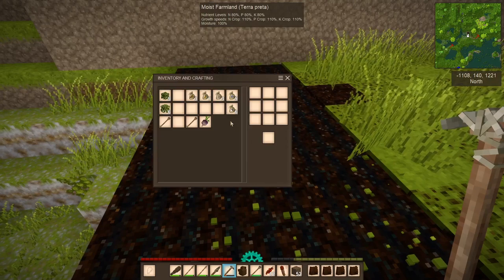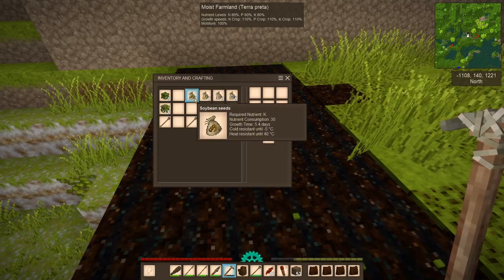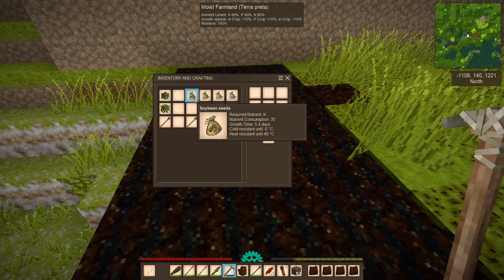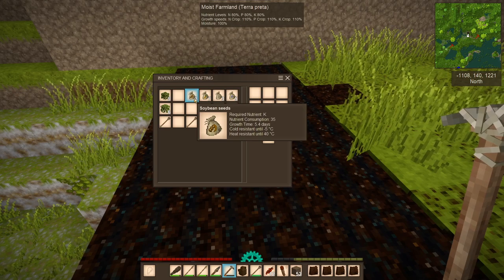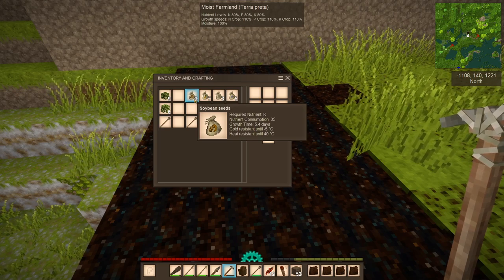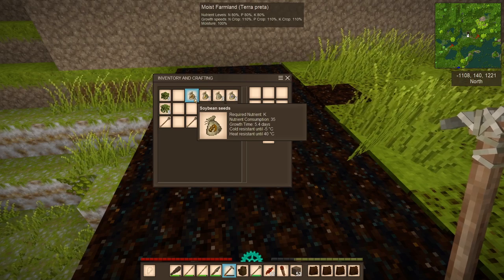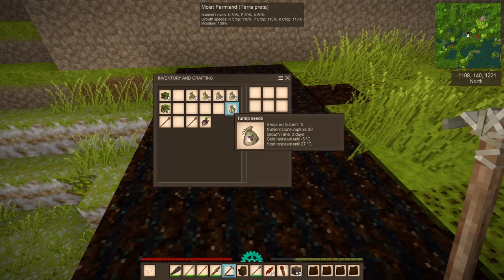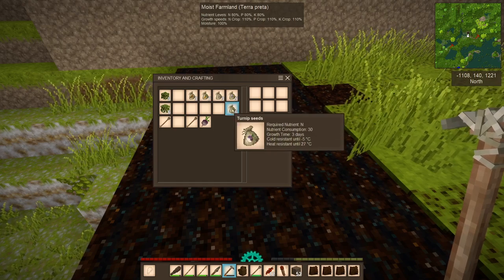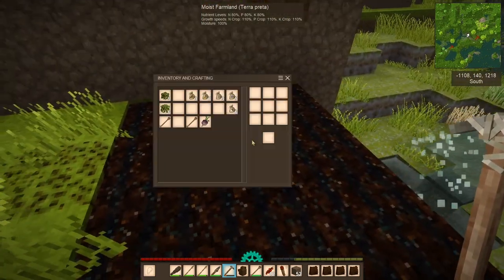And then with the seeds, you'll see here required nutrient K. It takes 35 nutrient consumption. Yo, Papa can't talk. It is 35. That tells you the growth time, the cold resistance, the heat resistance. So as the climate changes, once winter comes, obviously we won't be able to grow these seeds. So I got a bunch of K seeds and one little guy down here that gives us the N nutrient. We'll be planting those accordingly.